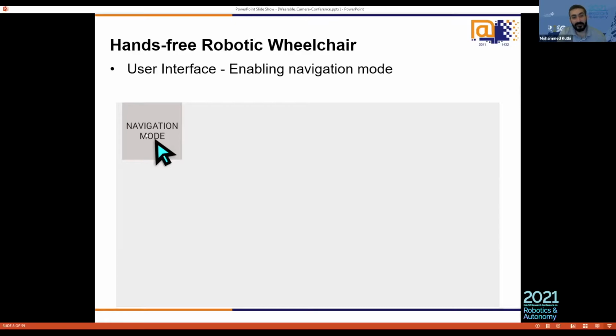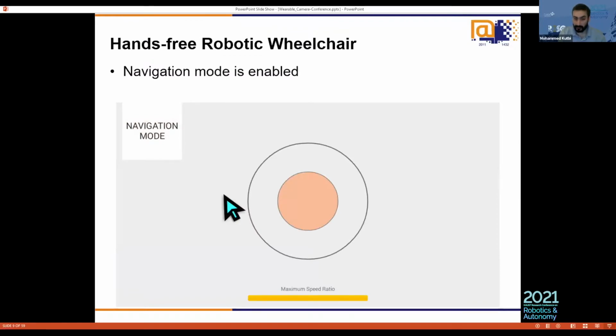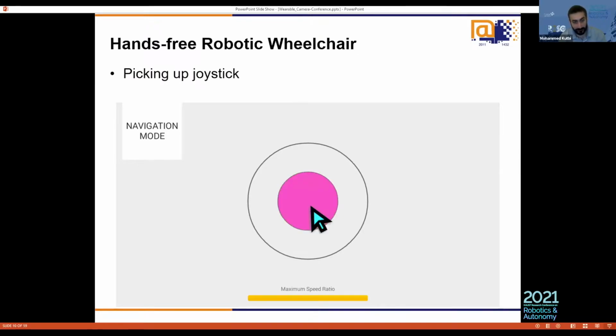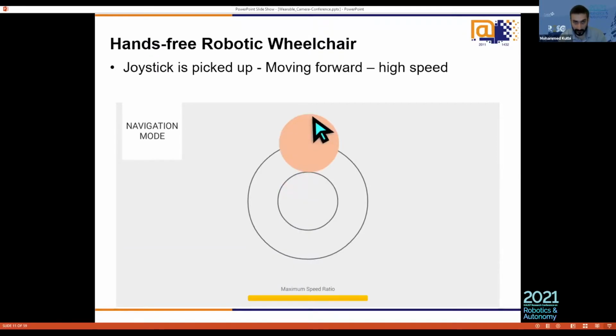If you move the cursor on this button for 3 continuous seconds, you enable the navigation mode. A virtual joystick will show up on the system. And this virtual joystick, you can pick it up the same way: if you move the cursor to the joystick for 3 continuous seconds, then you will pick up the joystick. And then simply moving the head will allow you to move the cursor again, and then you can start navigating.